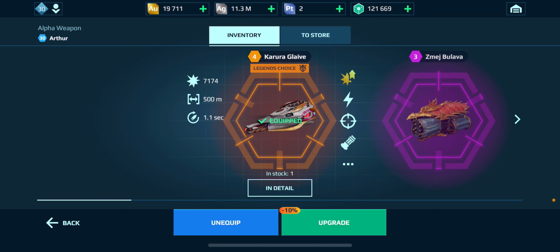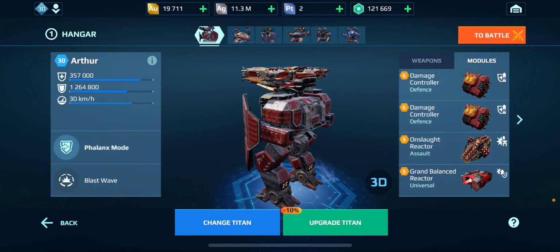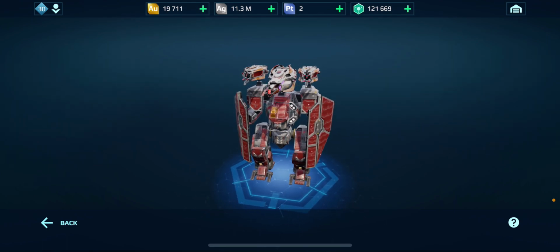these are both pretty low level, but they still do a lot of damage. This Carl Glaive does 7,000 damage, a little over. This does a little over, and by a little, I mean a little over 5,000 damage, so it's not the greatest, but it's not the worst. Here's what it looks like in 3D. Looks pretty nice.